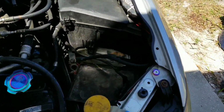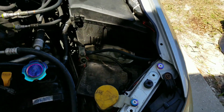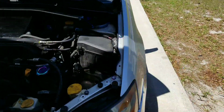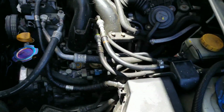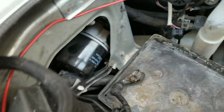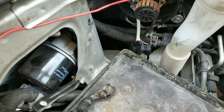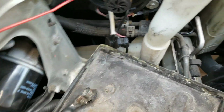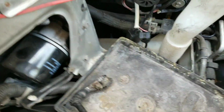Let's remove the battery. It's a size 10, both positive and negative. Once you remove the battery, make sure you're on the driver's side. Right over here on the 05 and 06, you will see it right there in your fender well, right behind the light. I have LED lights. So we're going to go ahead and get started and remove that.